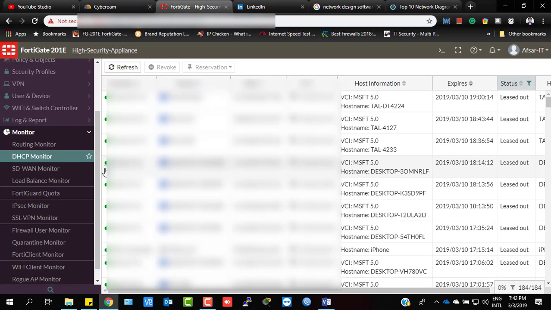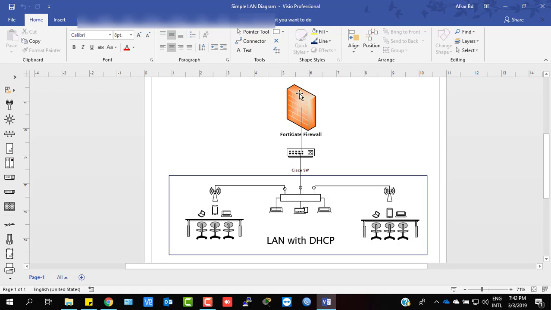Okay, after connecting these interfaces point to point, you can provide users connectivity from the switch to the end user.